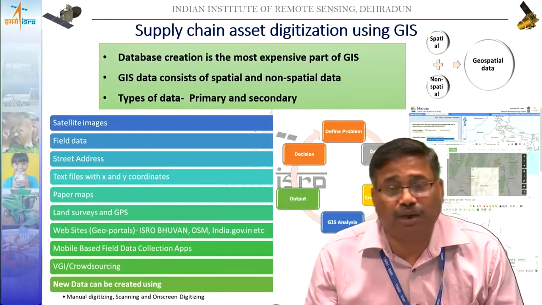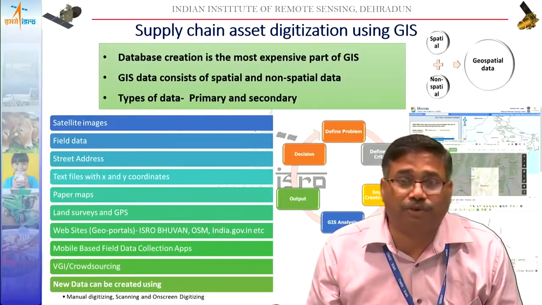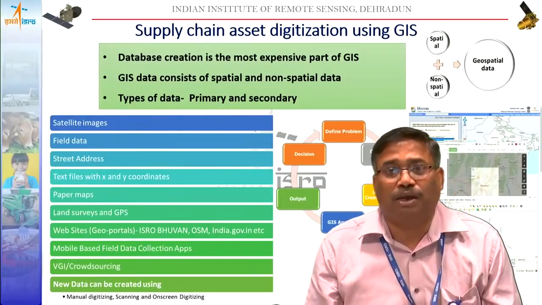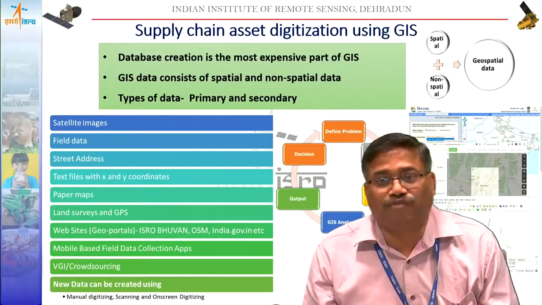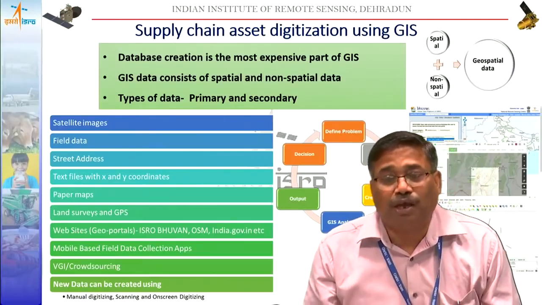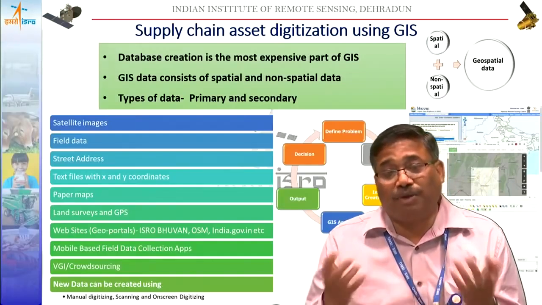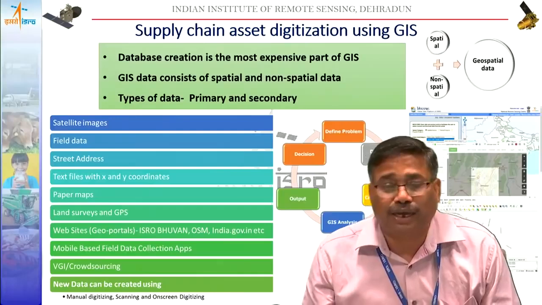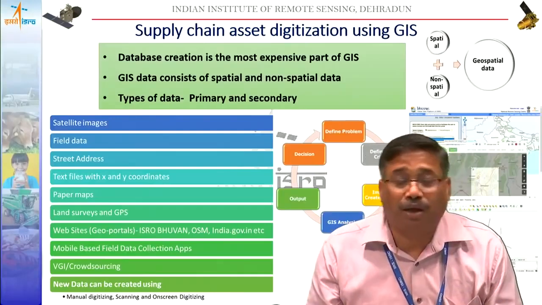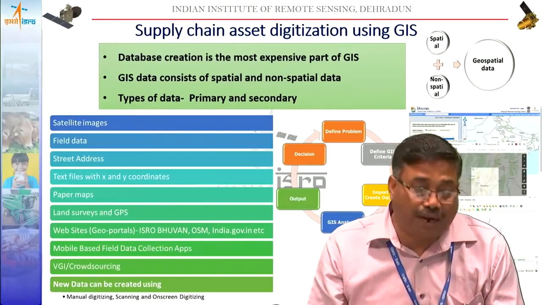Similarly, the field data corresponds to an important attribute for asset management. So you have to create the field data by making use of mobile applications. There are so many mobile apps, or applications developed in open source, like Open Data Kit, ODK, where you can directly make use of that application.